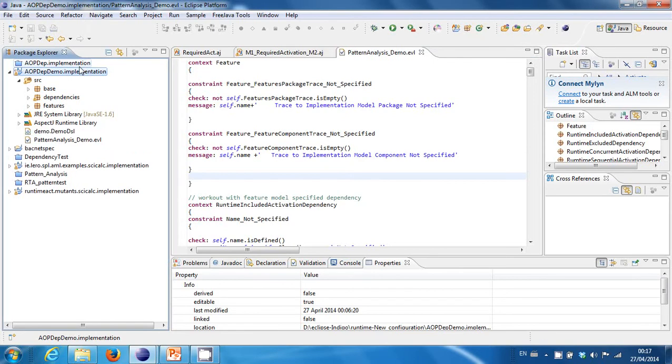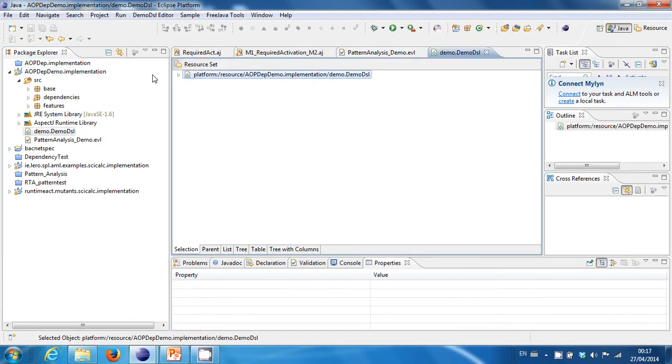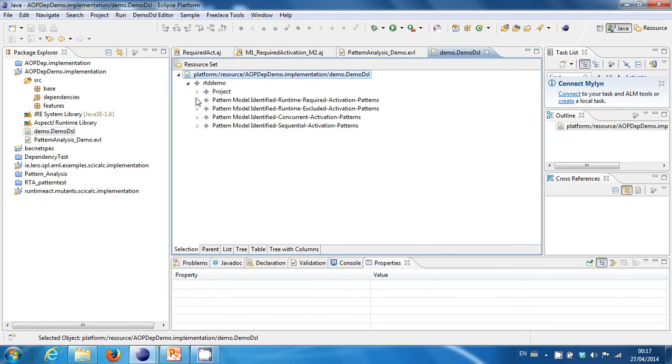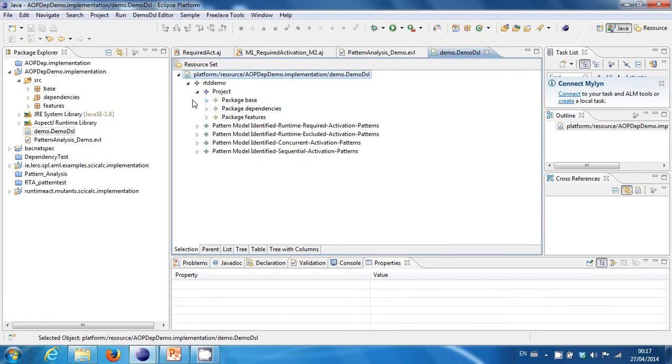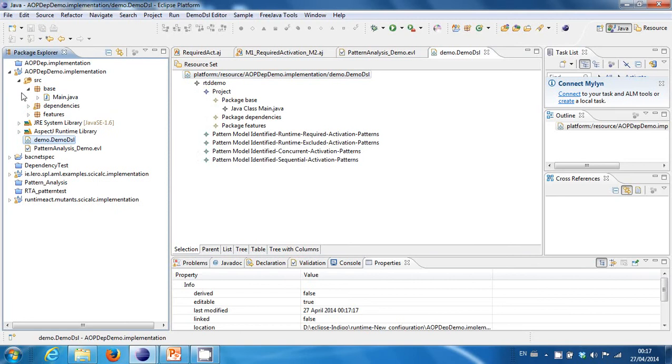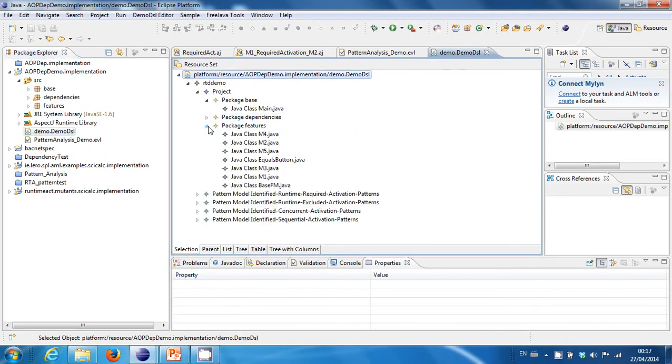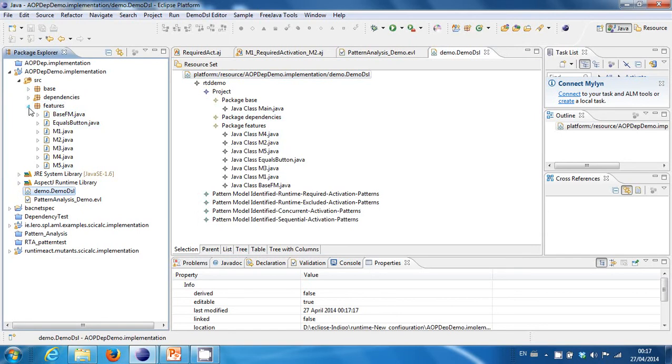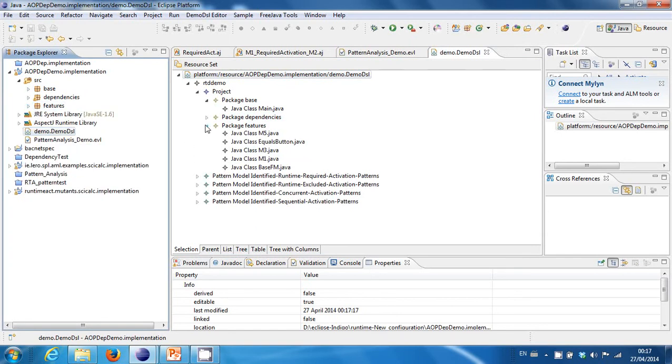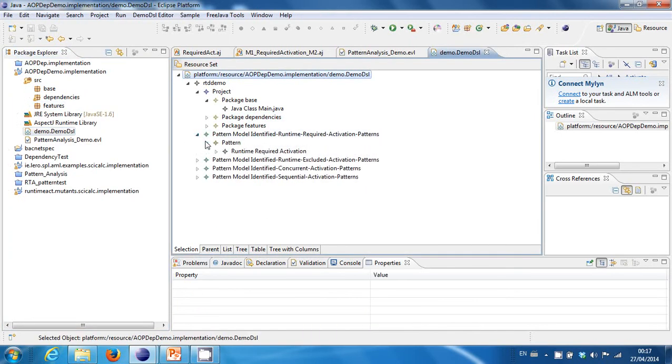As a result of that, you will be able to find an instance of a language. Now, it is being able to identify patterns. It is being able to identify the Java class, because it's a Java class, and then there are packages. These are the Java classes, all of them Java classes, and these are the patterns that have been identified.